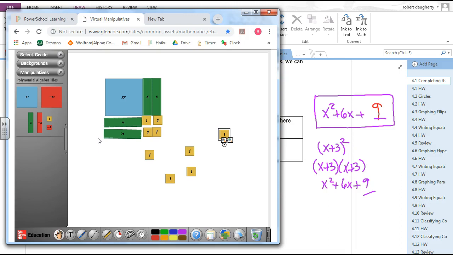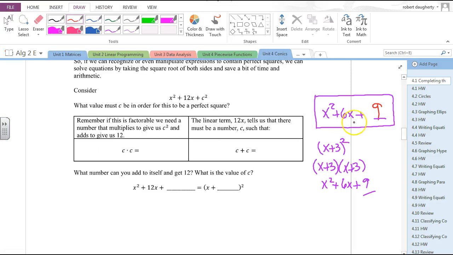Now, when you look at something like this, to make it a perfect square means that I've got two numbers that multiply to this and add to this. But instead of two numbers, what do I really have? I don't have two numbers. I've got one number, because it's a perfect square. So I'm saying, is there a number that when I square it, I get this, and when I add it to itself, I get this?